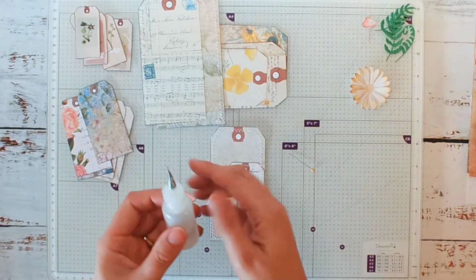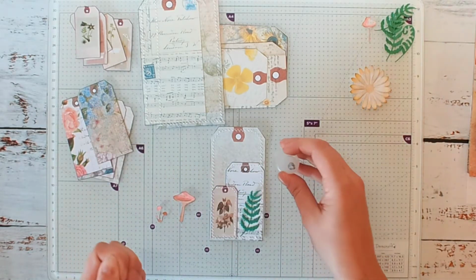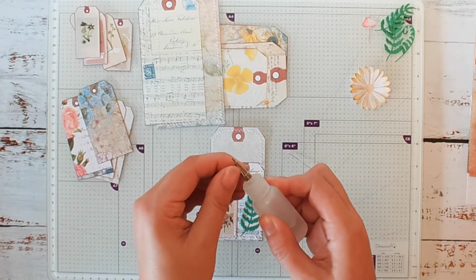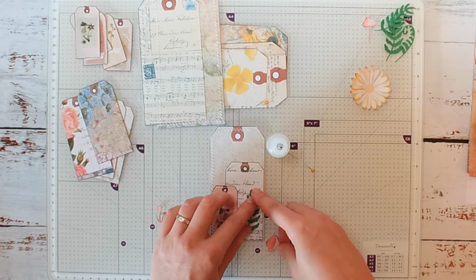If you haven't got one of these fine-nibbed bottles, I absolutely recommend them. Mine tends to get very gluey, but I absolutely love them. They're really good for little fiddly things like this.